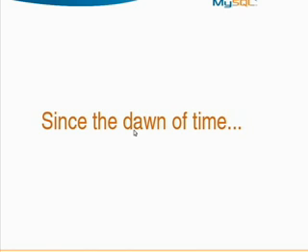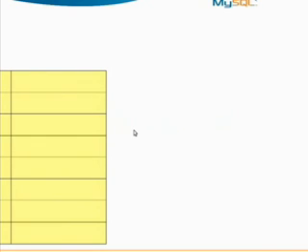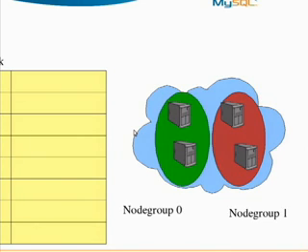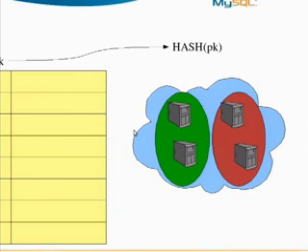We also have user-defined partitioning. As I've mentioned before, you can have your data set split up across multiple nodes and have copies of this. Currently, what we do, since the dawn of time, is you have a table inside Cluster with a primary key, and you have a bunch of data nodes you're going to store data on, which is split up into node groups, so each holds half the database. We apply a hash function, and we then work out from that where we're going to store them.